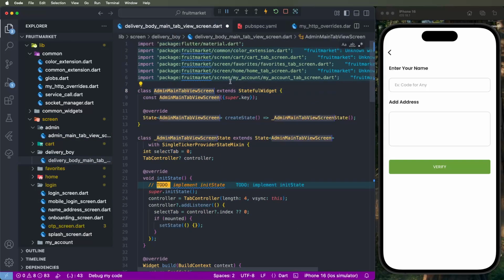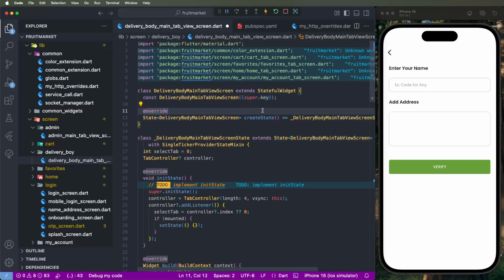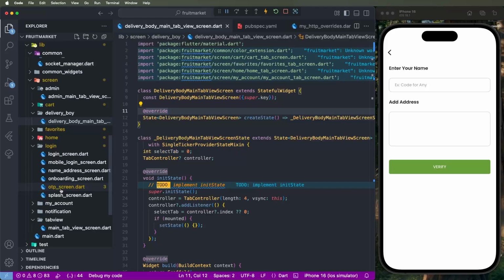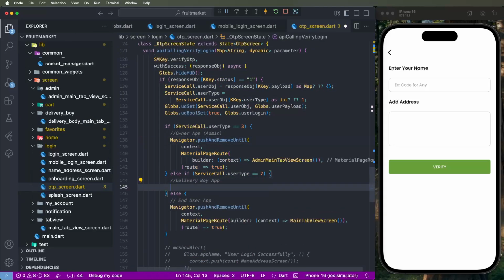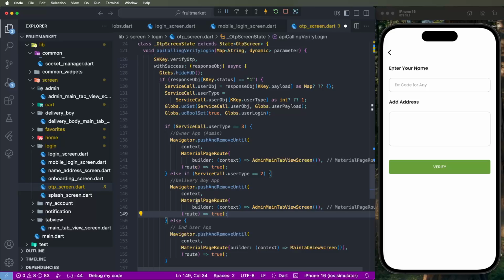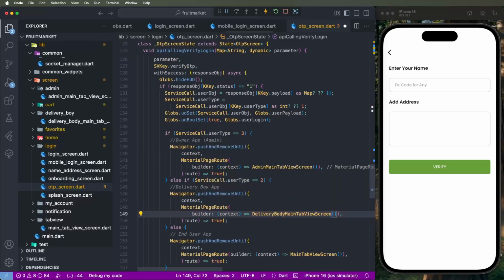Now need to change this screen to delivery boy tabs. Now need to save here and make sure, so need to go inside logins and copy here. Need to paste this here and set this here the materials. Use this here the delivery boy main tab screens.